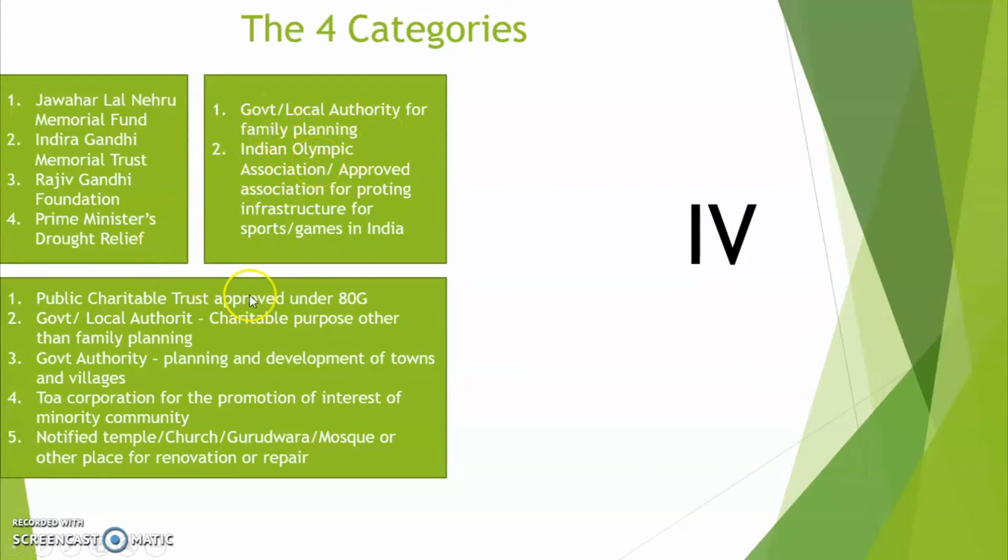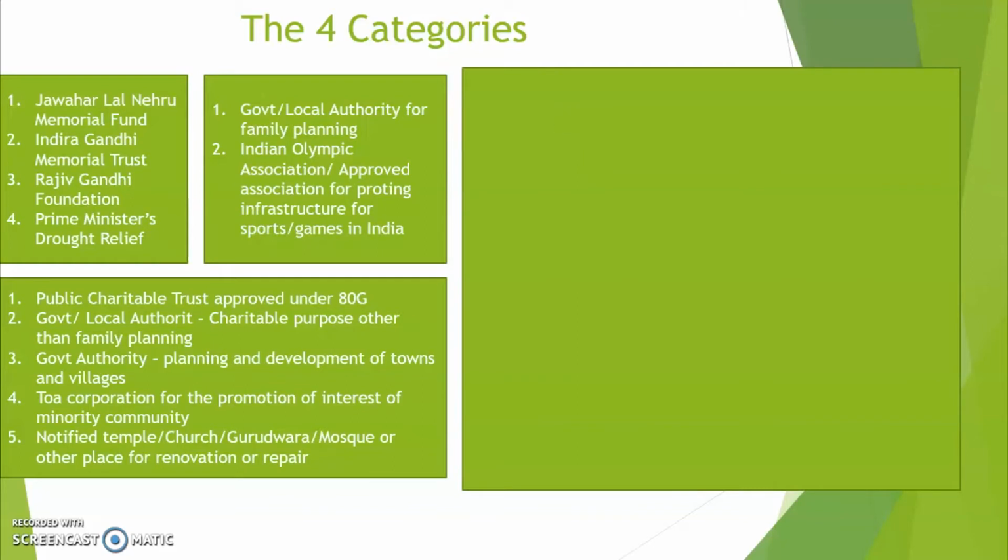Alright, so these are the first three categories, and moving on to the last category, for which we get 100% of deduction of the amount that we donate. And let's see the items that fall here. There is a list of items here. One easy way to remember a majority of them is to remember the word national. If the word national appears in any kind of item, then that will fall under the fourth category.